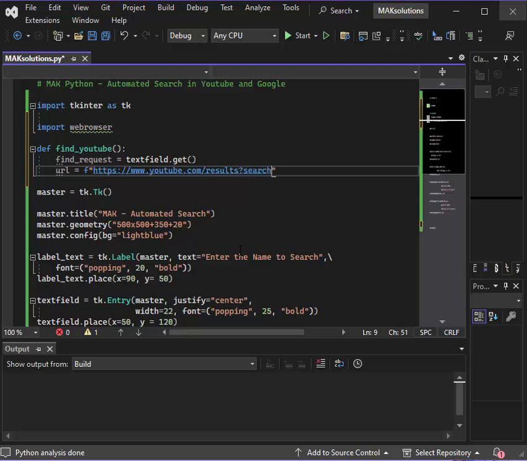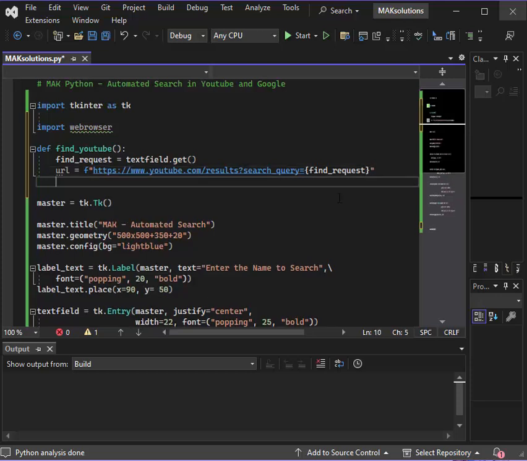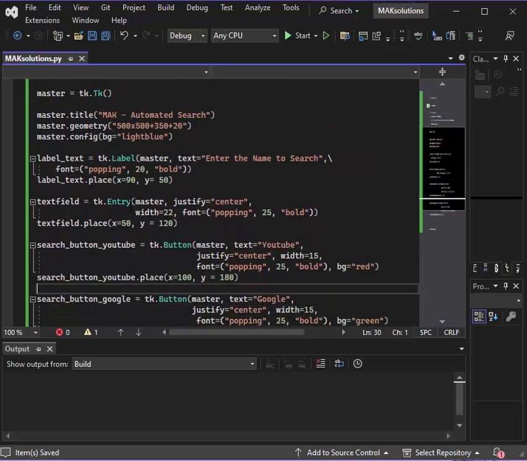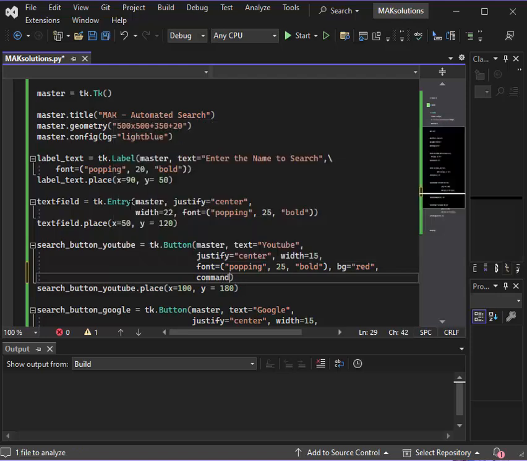And we are setting the URL www.youtube.com/results?search_query= the find request, that is the text which the user will enter, and then we will pass this URL to webbrowser.open, so that the browser will open with the search.